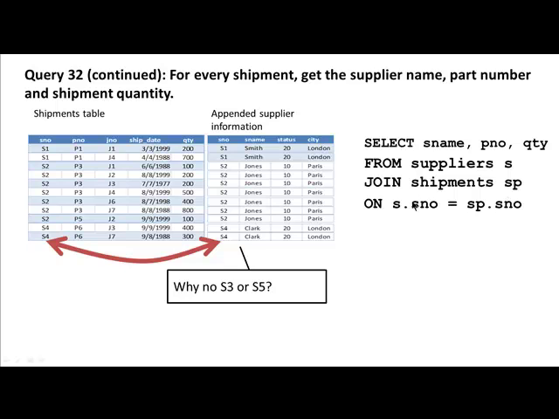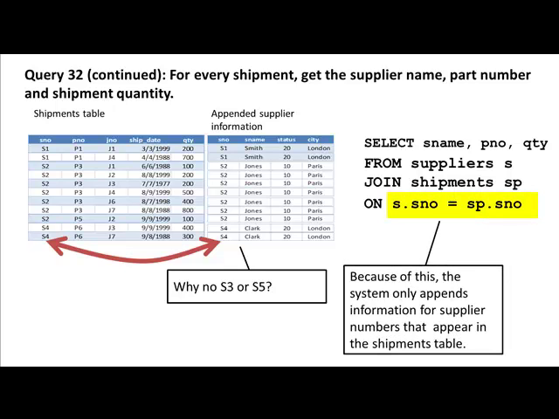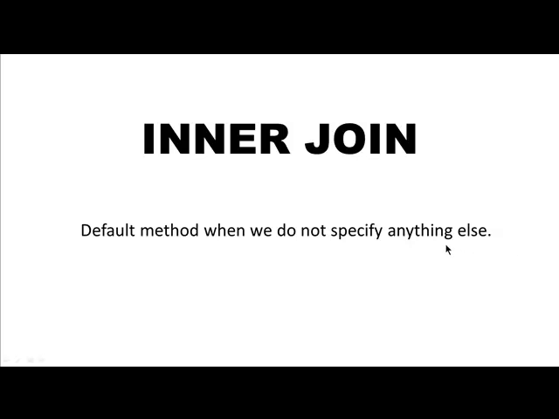Any supplier numbers that don't occur in both tables don't appear in the output at all. This kind of join is called an INNER JOIN — when you require a perfect match, and values that don't match in both tables are excluded. There are situations where you'd want to include non-matching rows too; that's called an OUTER JOIN, which we'll see later. When you just say JOIN, that means INNER JOIN — it is the default.